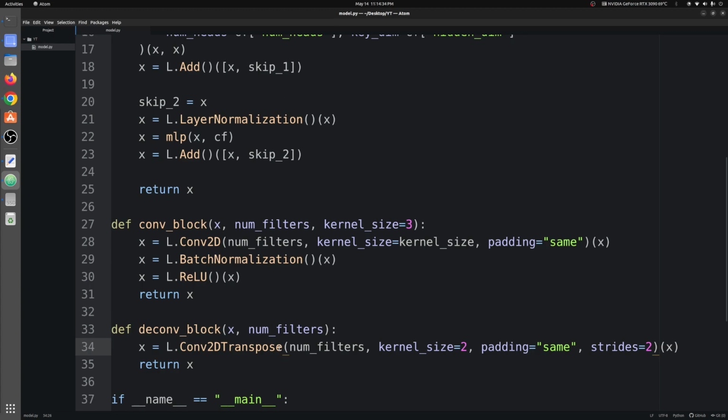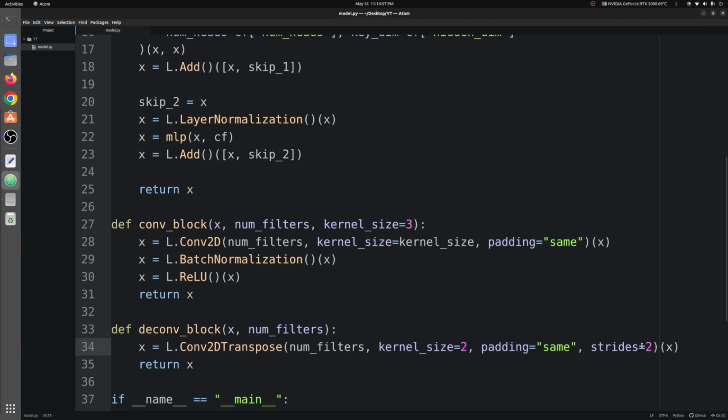Upsampling here doesn't refer to bilinear upsampling. That is one of the techniques of increasing. But here this Conv2DTranspose learns how to increase. So these are the number of filters, a kernel size of 2 by 2, padding same, and stride 2. So here stride 2 refers to upsampling the feature map by a factor of 2.